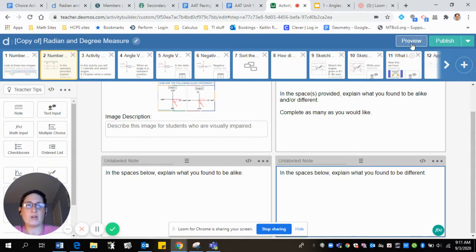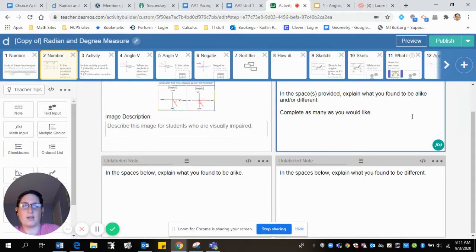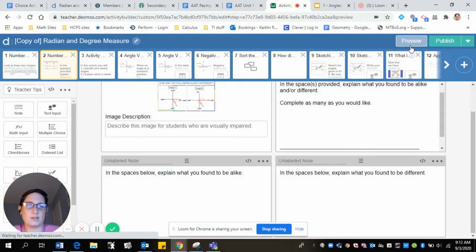So now when I preview it, just to see what's going on, it doesn't look too great right now because I have alike here and different is kind of over here, and I want to organize it so that they're kind of side by side, and then students can choose where they want to go. So in order to do that, like I showed before, I can just enter some spaces on the original note, and I'm just going to play around with it until it looks good to me. So I'm just going to hit enter a few times, and I'm also going to add a line to kind of separate the 2 sets of directions. And in a second, you'll see why I'm doing this.